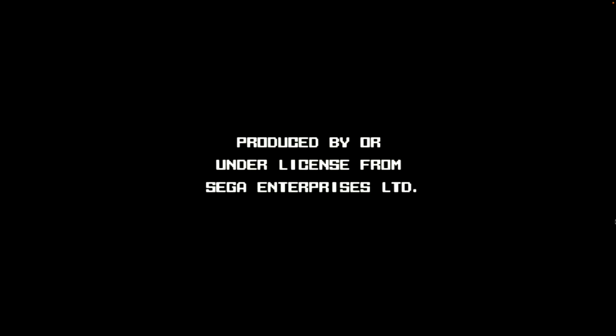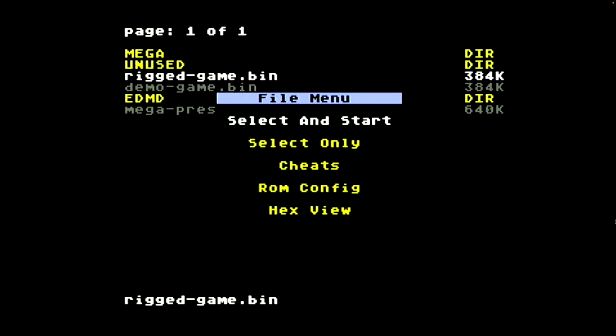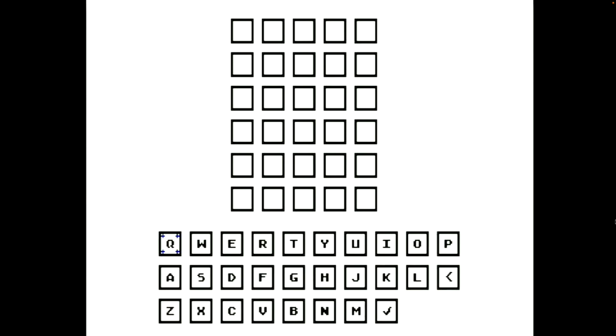So I'm resetting this, and now there's the demo game and there's the rigged game. I'd like to go to the rigged game, a suspiciously titled one. You might remember this game from a while ago. This was very popular last year. And every time I did this for demonstration, I used mruby as the answer. So let's go straight to that.